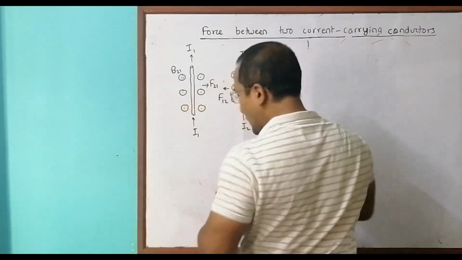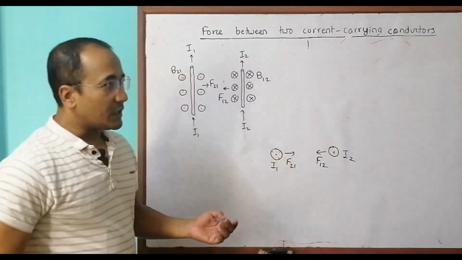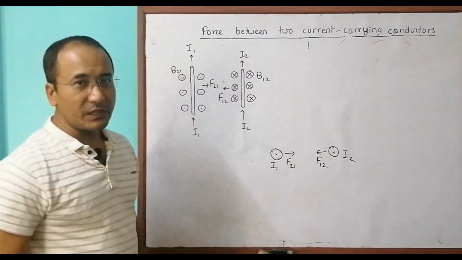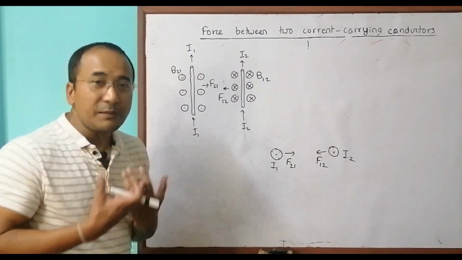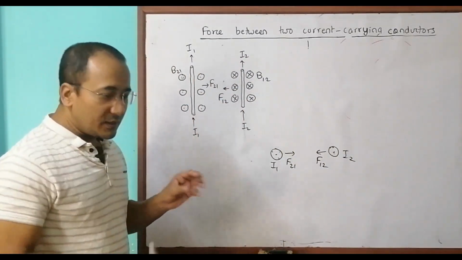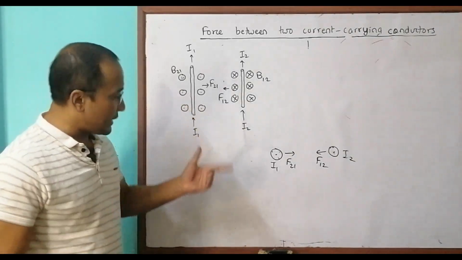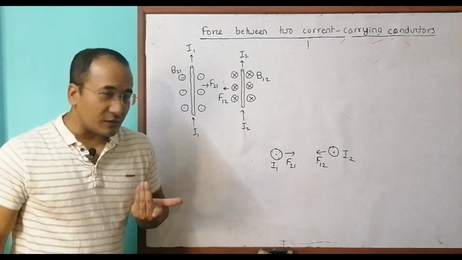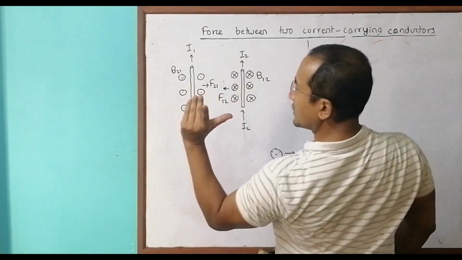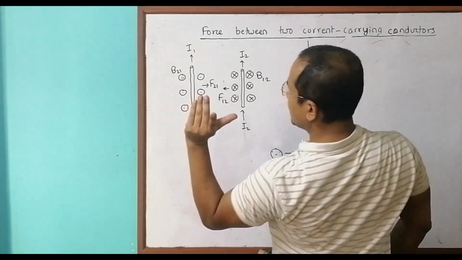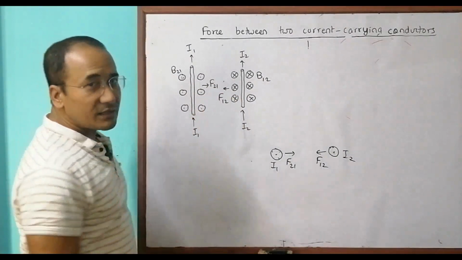As I have said, whether I am at this side or that side, if I face the magnetic field and current properly, the force will always be same. Because it doesn't change according to my position. It is there. Only that the way I am showing is different. So in this case I have done like this, according to the comfort of my body. So here I am showing like this, and in both cases you can notice the thumb is towards the right. So that means F12 and F21 mean they attract.